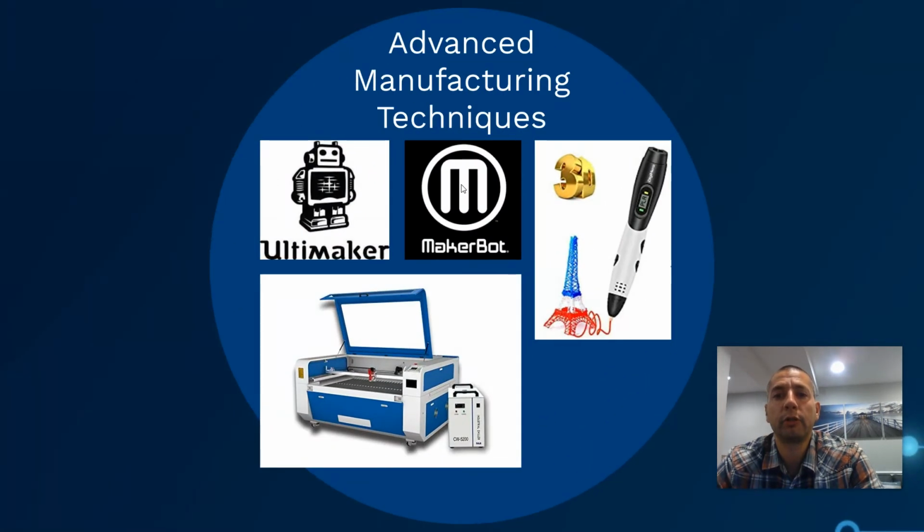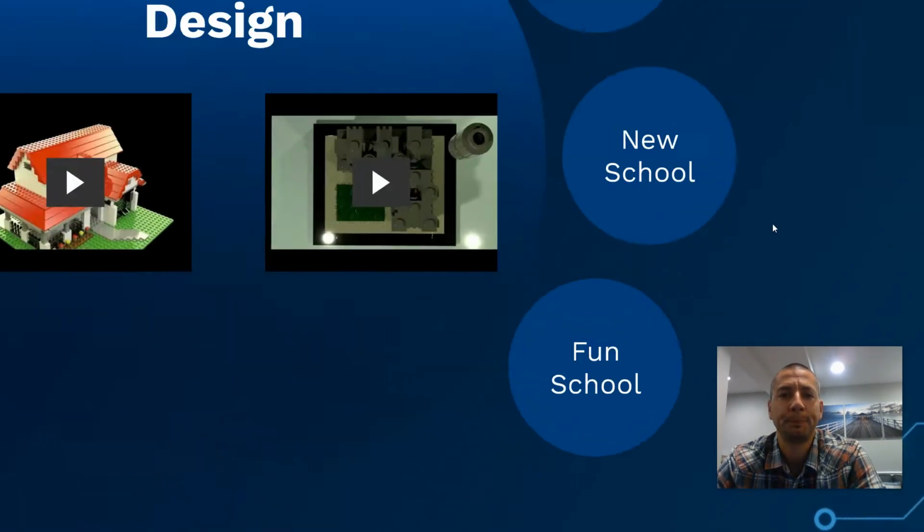We are going to be experiencing some advanced manufacturing techniques like 3D printing using our MakerBot and Ultimakers. Those are always fun to see what they can create, come to fruition, and then test it. We've done that a few times with things called cantilevers or bridges. We also have this laser cutter that we are going to be using with AutoCAD to do some modeling in. And even some fun toys like the 3D pens to decorate those designs with. It should be a lot of fun this year.